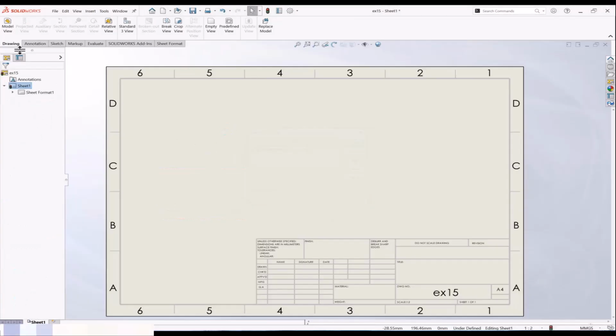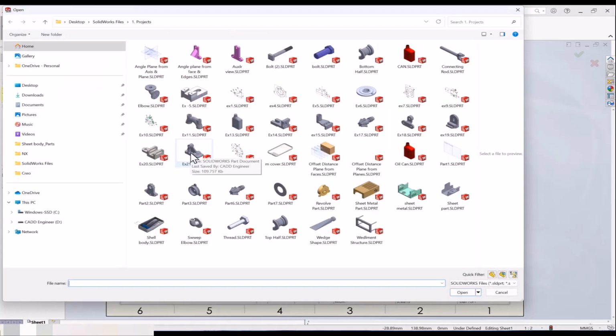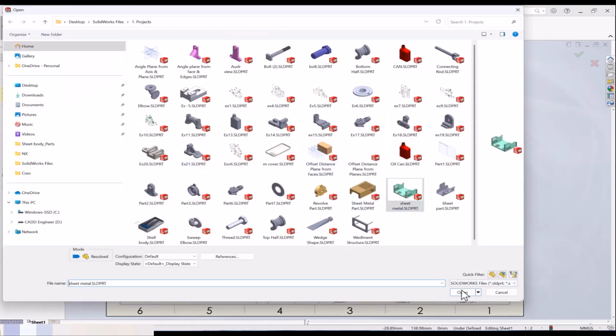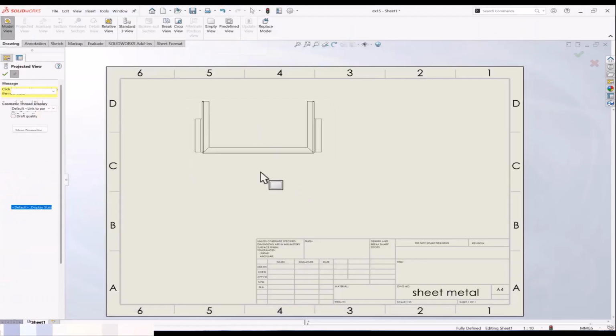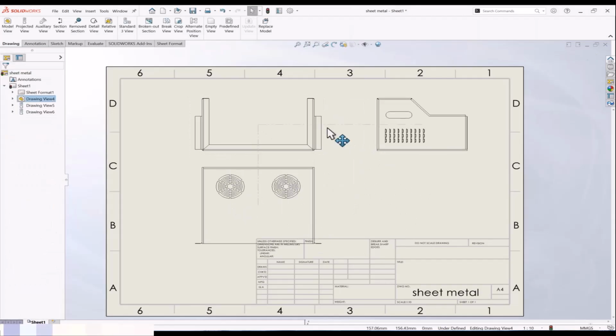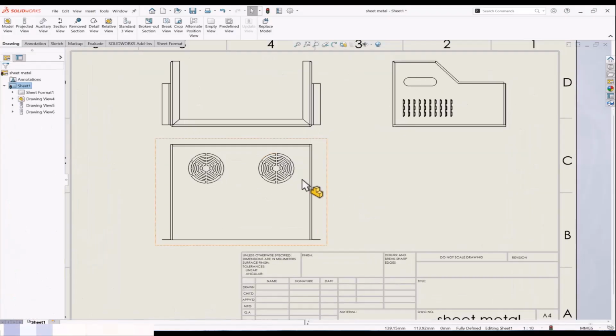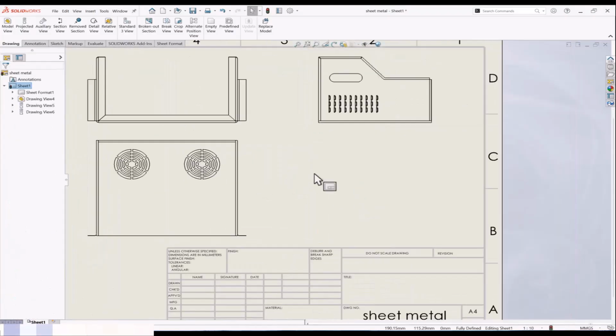So let's go to another model, browse. Let's take this part, for example this sheet metal body. I'm just taking this view. Like this, I have taken it. So for example, I want to cover this area and I want to make a detailed view of that.